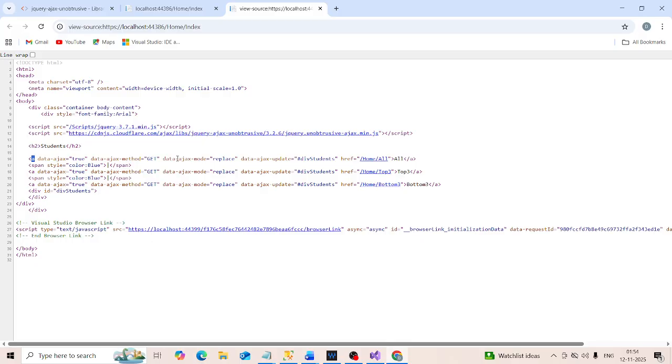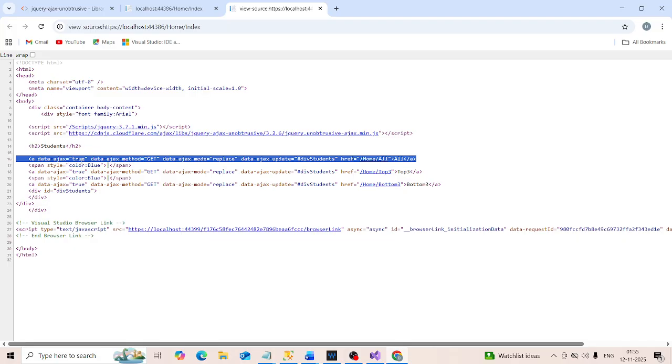So here is the HTML for the all link. We have an anchor tag there, and look at this data-ajax equal to true.